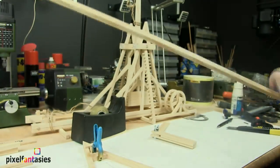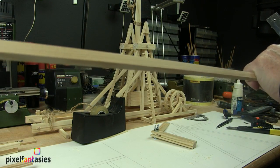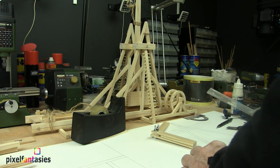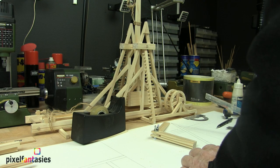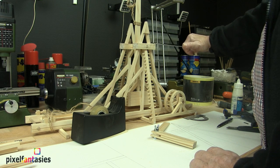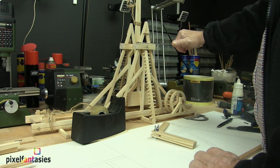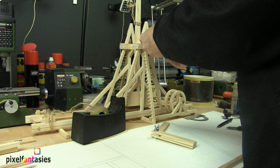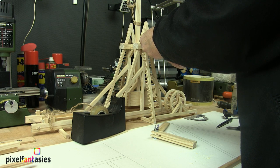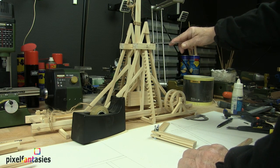But maybe we should, no, we will, what will we do? I think we'll make the short one first. And they are 1 point, what? You can see I cannot remember all the measurements. They are 1.3 on the top. It's different in the bottom, but 1.3 for the top.